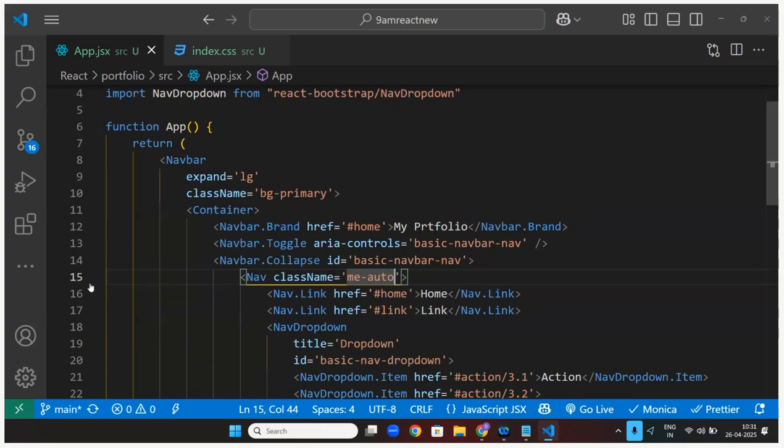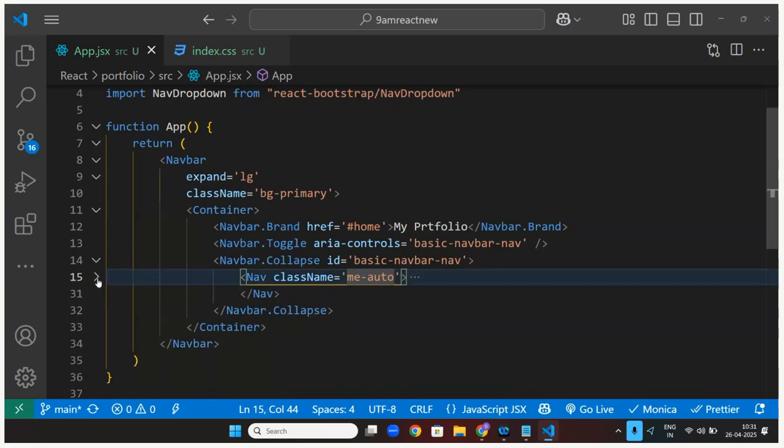Then, sir, why did you import CSS in index.css only, not in app.js? Understand, you can put it in app.css also. There is no rule. Anyway, if I import in index.css or app.css, the code will be there. Index.css will always be simple. That's why I will put it in index.css. If you import in app also, nothing happens. Okay. So I just don't want to confuse later. That's why I just put it there.